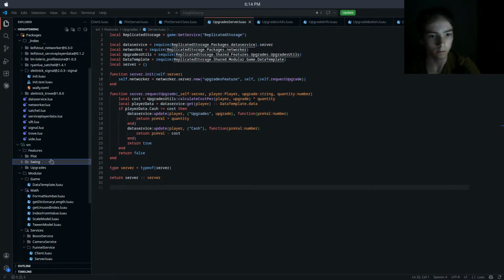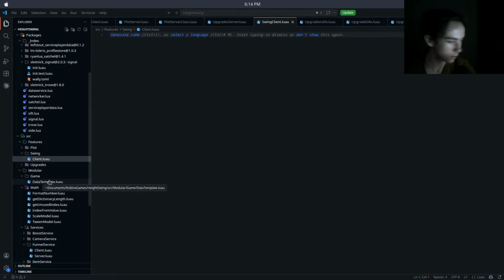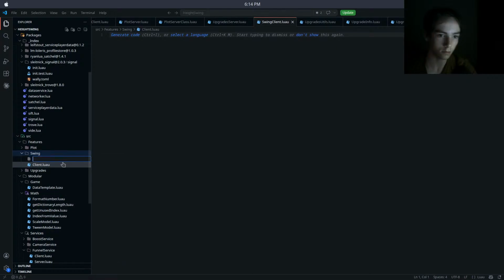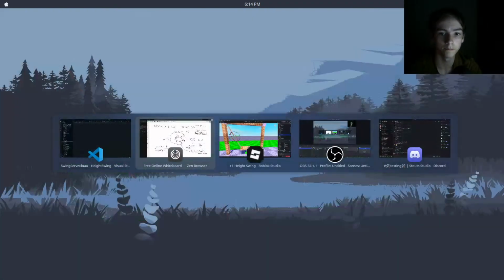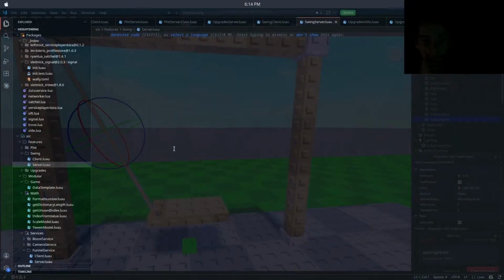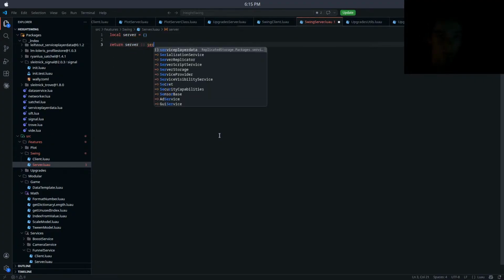Swing. I know I'm making the server file right now.